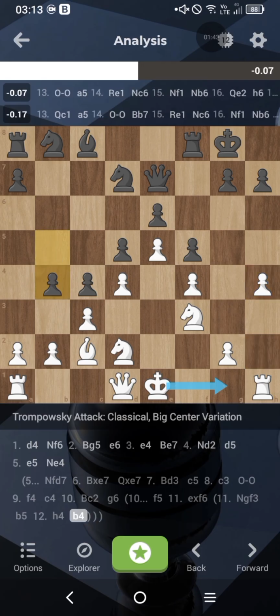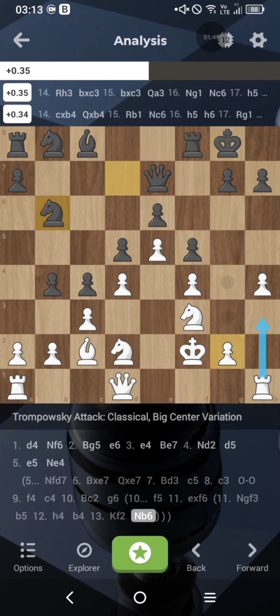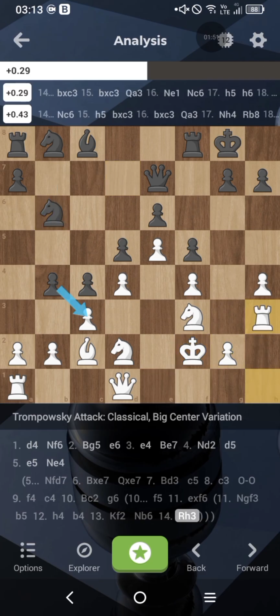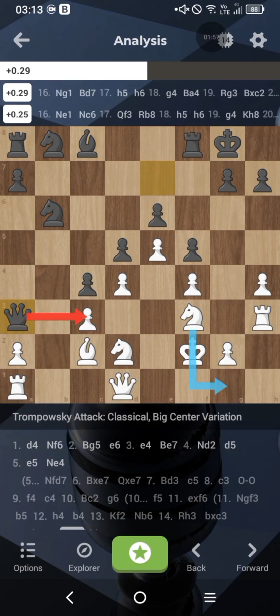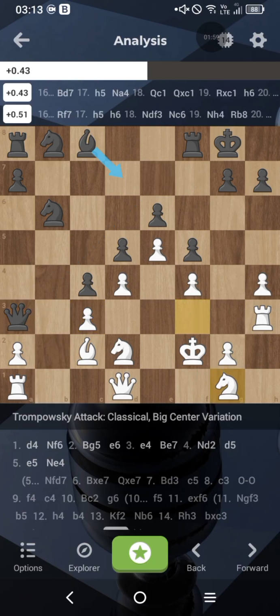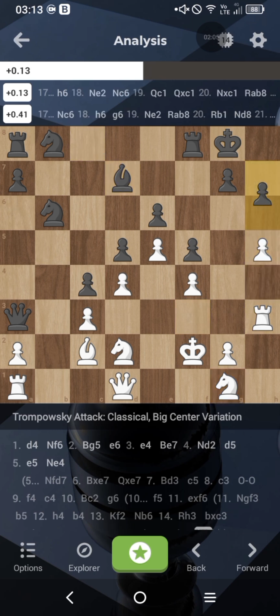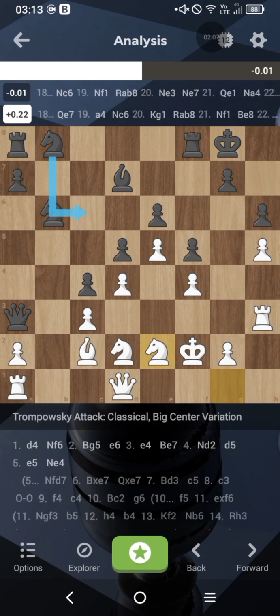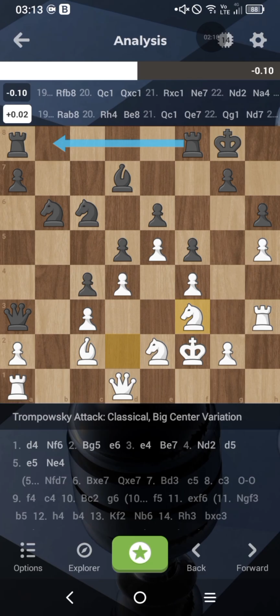If they go for b4, you can apparently just go king f2, don't even castle, according to the engine, and then start bringing the pieces, like rook to h3, and if they take, that's fine. The center is completely closed. If they attack you here, apparently you can just play this very weird looking move, and then advance the pawn, and then stop all the fun. Then you can support it like this, and after that you can apparently just get a queen trade or something like that, or get the knight. I mean, it's kind of goofy, but you get an attack going slowly.